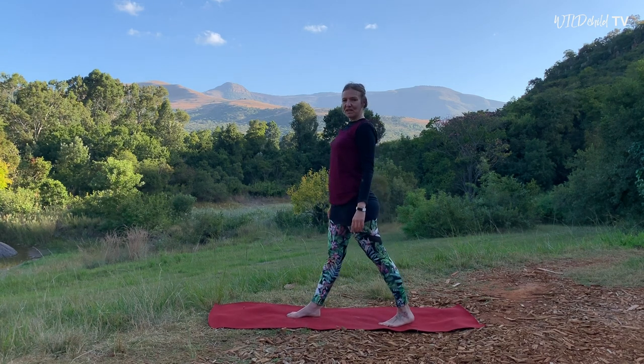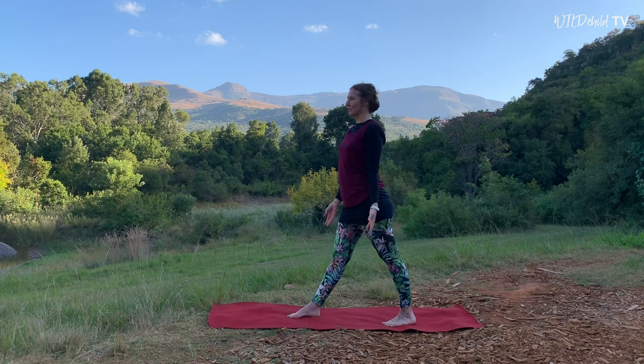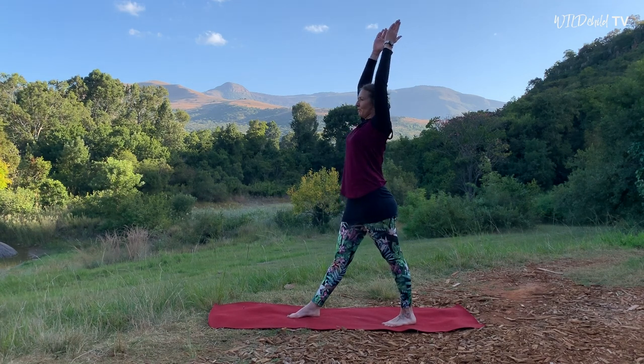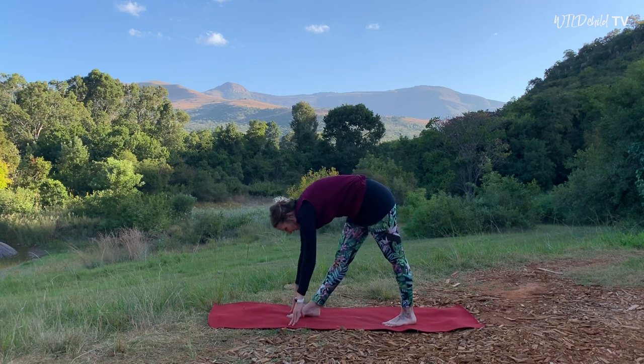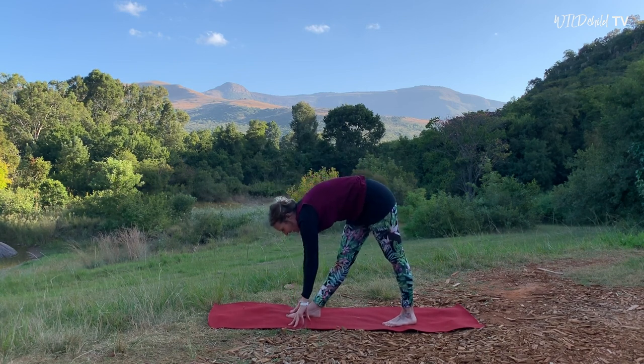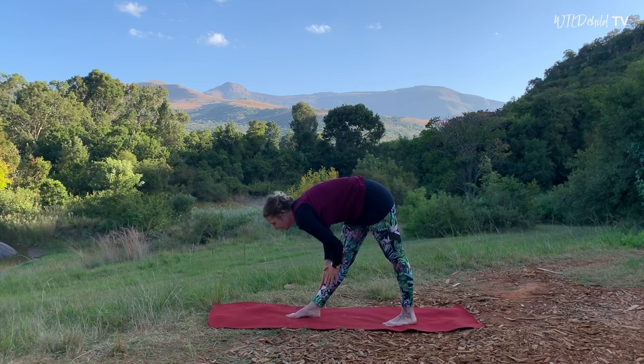This one's always been really tough for me. You might find it easier. It's called pyramid posture. So stretching up, dropping the shoulders, and bending down. Now you'll see if my feet aren't that far apart, you can touch the ground. Good job. Otherwise, let's hold on to the ankles.